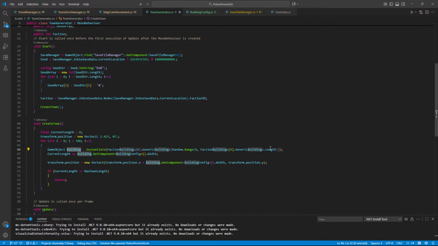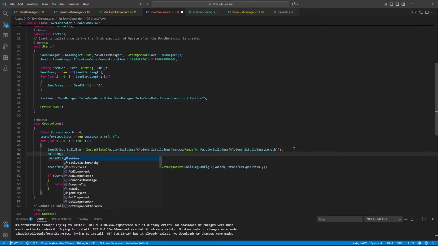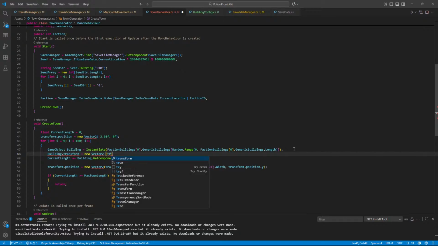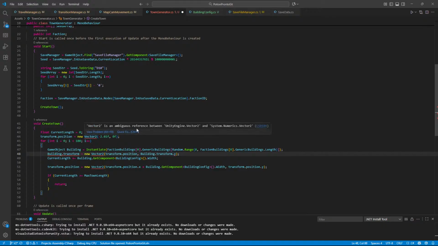We'll just do it this way. Oh, weird. Okay, retransform the position, and then you just want to pass this one. Yeah, why are all the vector 2s?